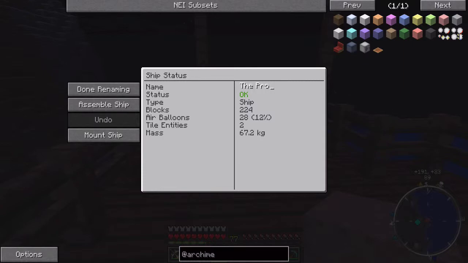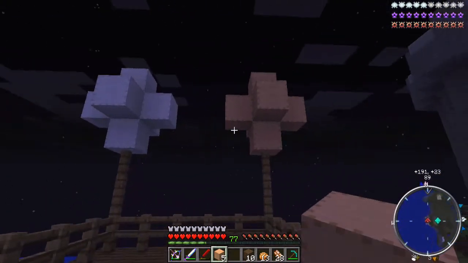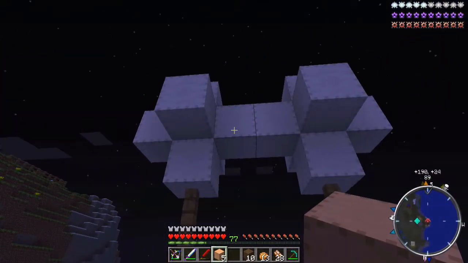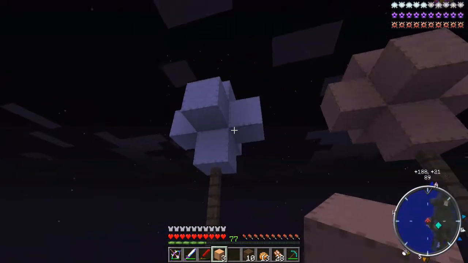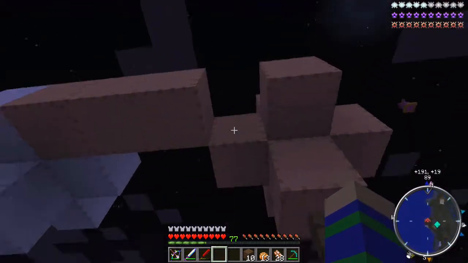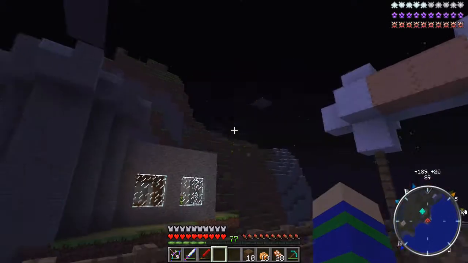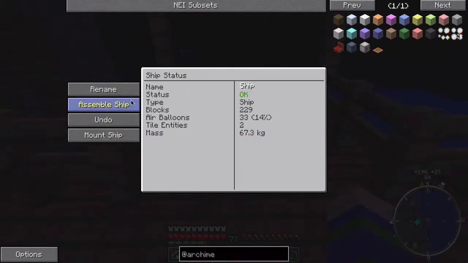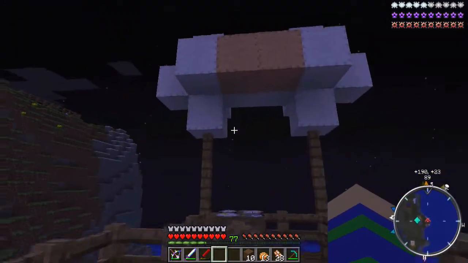It's only got 12% air balloons, and I've only got 5 balloons left, so. Let's do this. Let's do this. That almost worked out really well, but it didn't, so. Yeah. Assemble ship. 14%. So, yeah, this thing is not gonna fly. Not at all. But we've at least got a start.